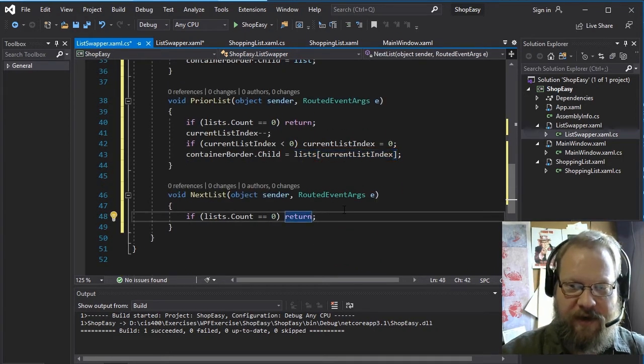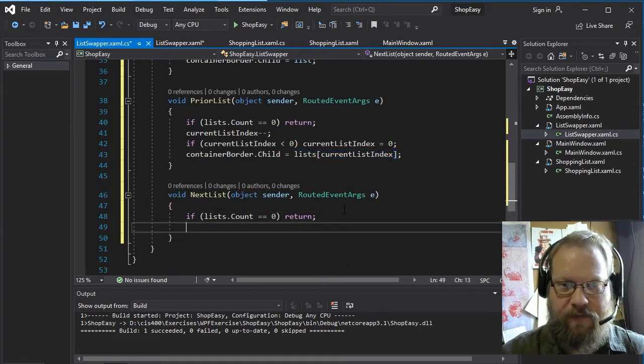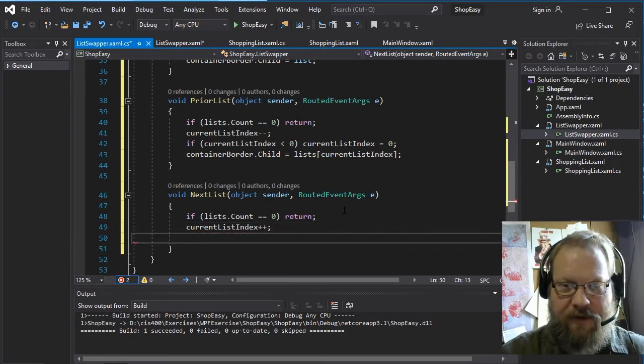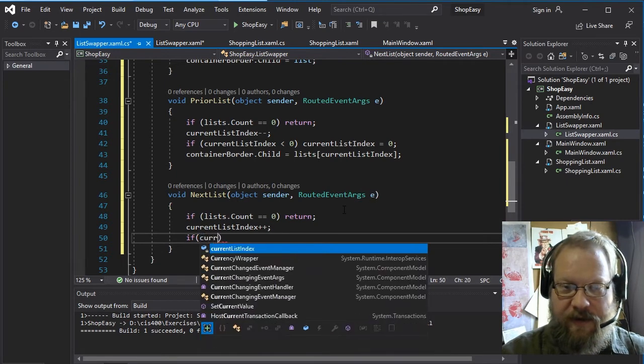And we'll do the same thing down here. So here we'll do current list index and we'll increment it. So we'll grow it by 1, plus plus. And then we'll also check that we haven't gone past the end of the list.